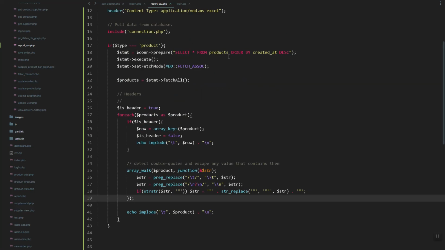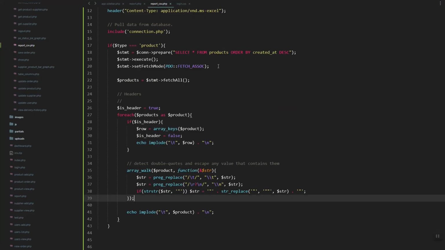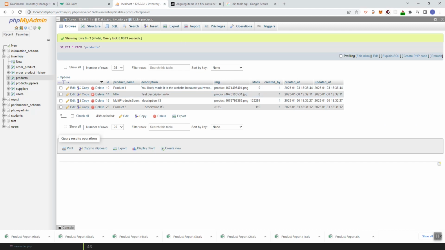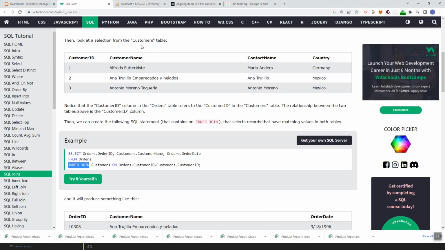So here we can select from product, based on this data we can do an inner join, and then we have the users.